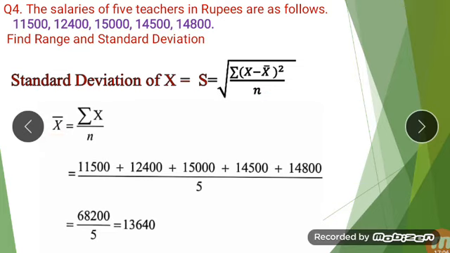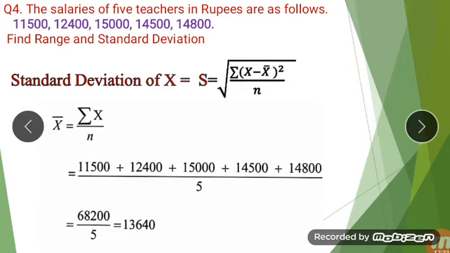Then the deviation should be found. It means that the mean should be subtracted from every observation given here. Then we have to find the average, their mean, in order to represent these by a single value. So here let's first of all calculate the mean. Summation x divided by n: all the observations should be added up, then divided by 5, as the number of observations here is 5.